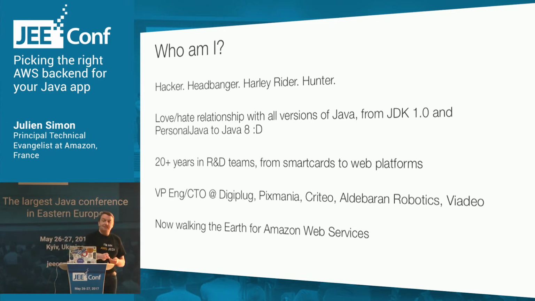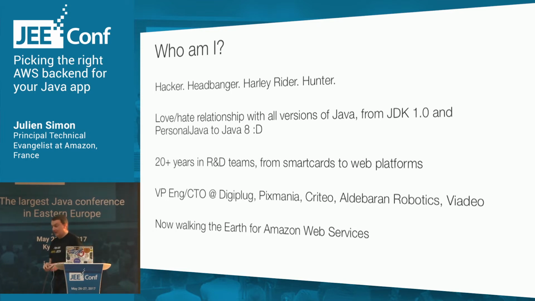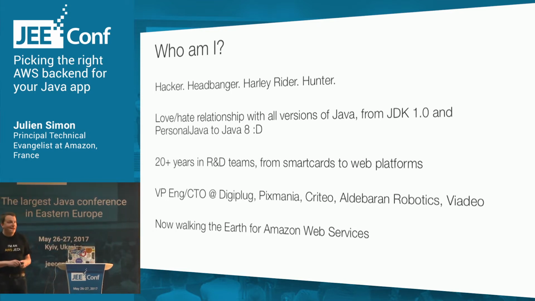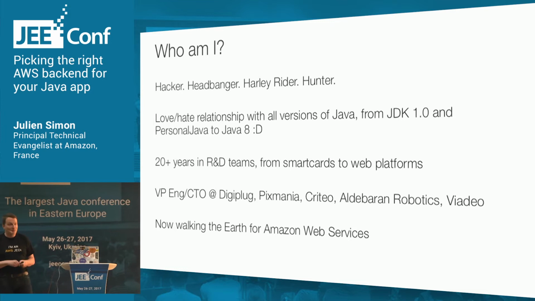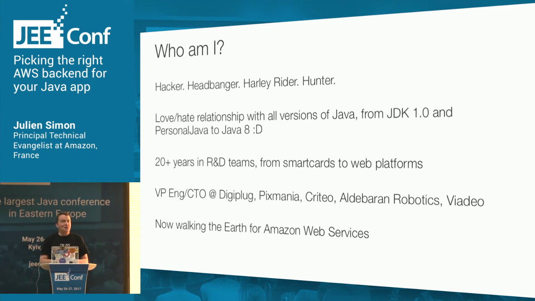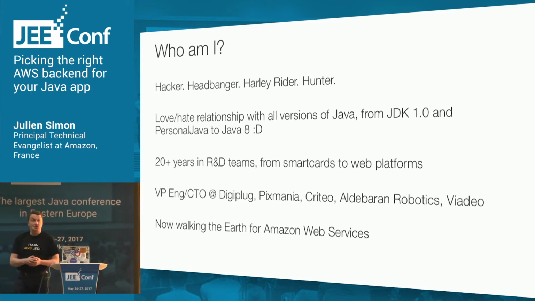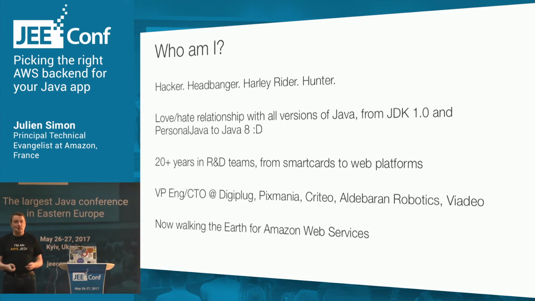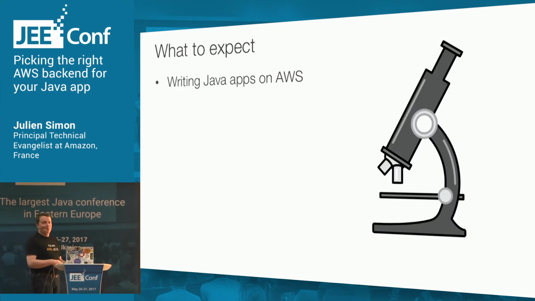So today, we're going to talk about AWS backends, and this seems to be a Java conference, right? I got that part right. Well, then we're going to use that. We're going to look at using those backends with Java, and of course we're going to run some code and do some demos. And maybe they will not work, and that's okay, all right?